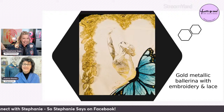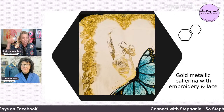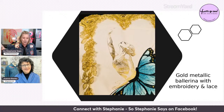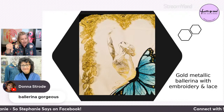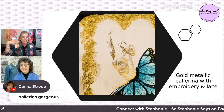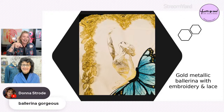I'm lucky that I have some technology with machines. So I used my snowman stickers so that I could line that skirt up exactly where I wanted her to go. That's amazing. I pressed the ballerina. Then I used my snowman sticker to get the ballerina skirt on there. And then she just looked so plain that I got the gold.